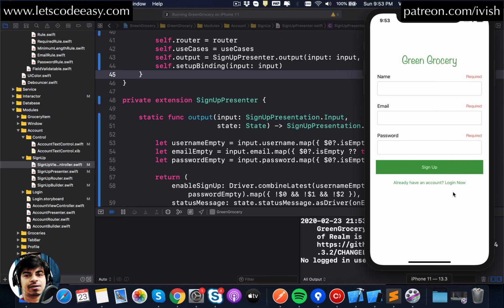Sign up. Yes, it shows dynamic validation is in place. Now it starts invalid everything. sam@gmail.com. It's fine. So our validation has started working.